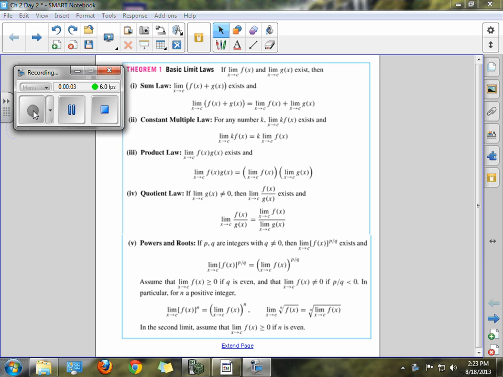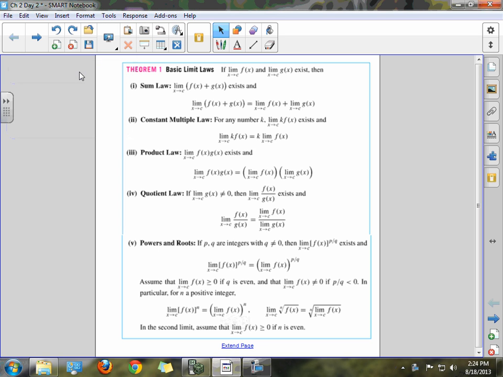All right, today we're looking at basic limit laws as well as continuity. So the first thing we want to look at is your basic limit laws. This is really when you're manipulating limits and using algebra to evaluate limits. You use these all the time without really thinking about them. There are a few that I want to point out. There are a few that are going to be really obvious to you.